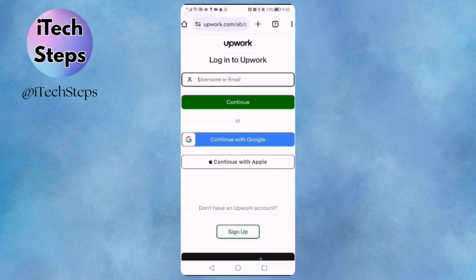Guys, so today I'm going to be showing you how to get free connects on Upwork. And before I continue with the video, I'm just going to tell you guys firsthand, a lot of the offers that Upwork used to have in the past, you can't really get them anymore. Right now you only get coupons that they send you.